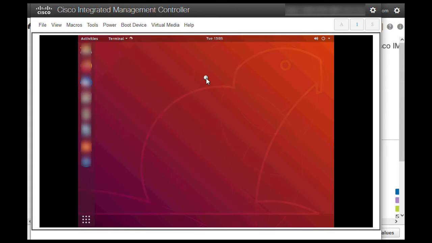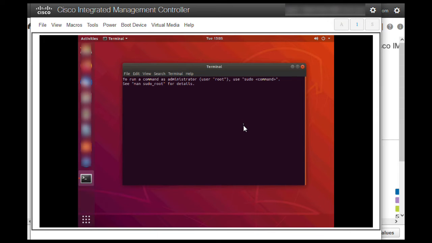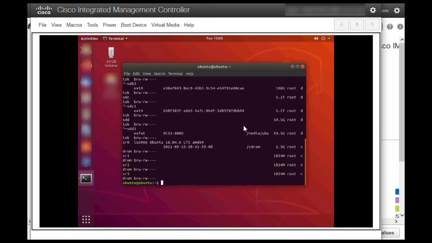Once we have a terminal open, we'll create a temporary mount point with the following command: sudo mkdir /alt-sys. Next, we need to find the root and var partitions to mount. We can use the lsblk -fm command to find the mount for the slash, or the root, and /var.